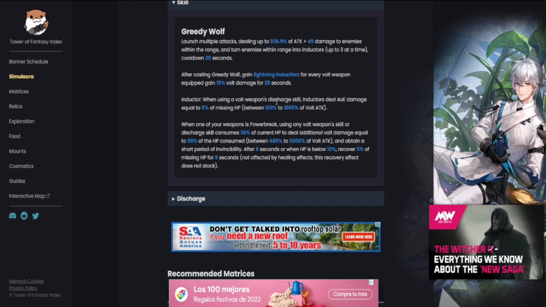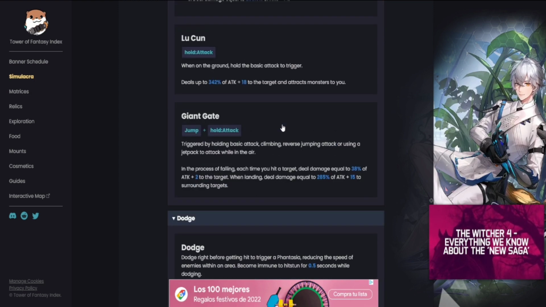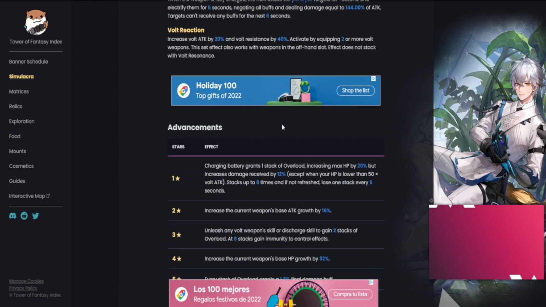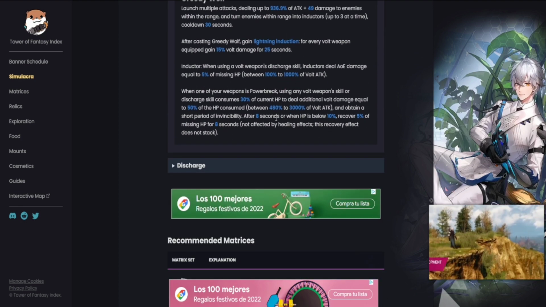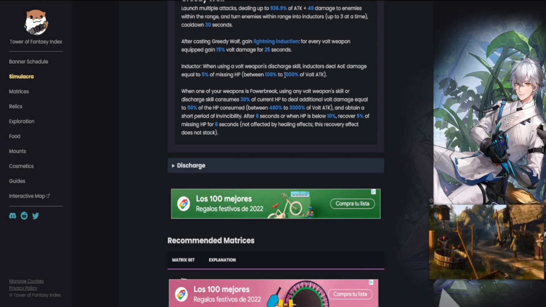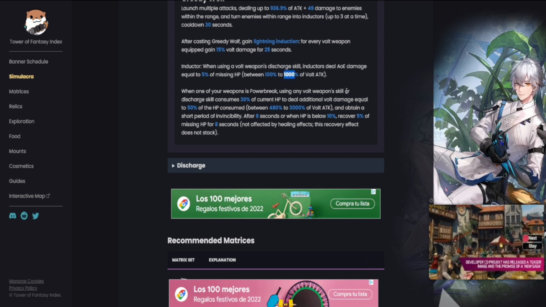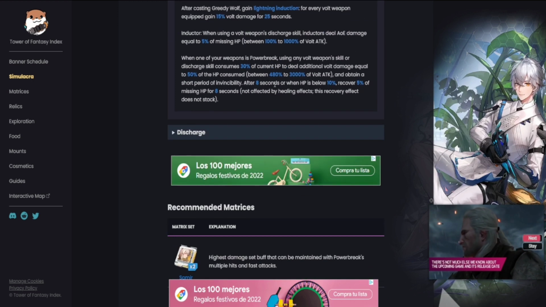Inductor, when using a Volt Weapon's discharge skill, inductors deal AoE damage equal to 5% of missing HP. That kind of goes back to that A1, right? Okay, I like what's going on there. That plays in pretty well. Between 100% to 1000% of Volt attack. That seems pretty nutty and going to be rebalanced, but I could see where Tian Lang will start to output some pretty incredible numbers here.